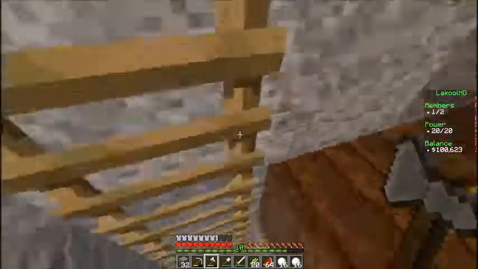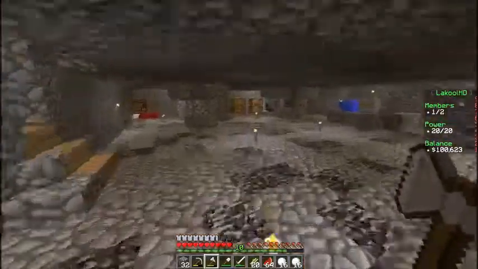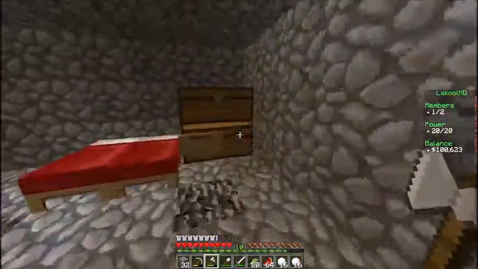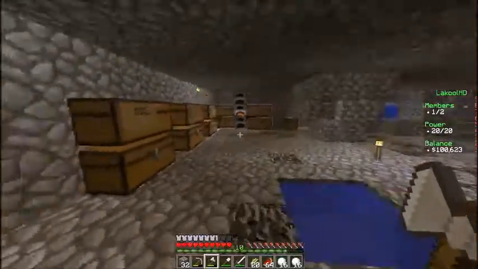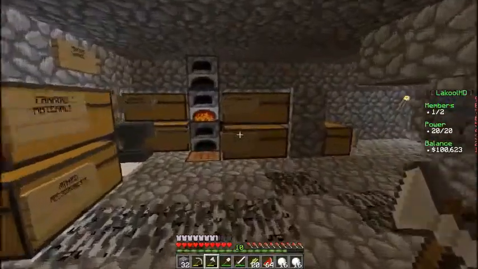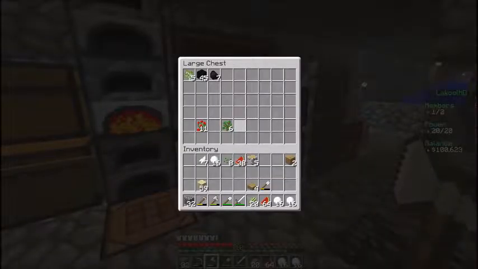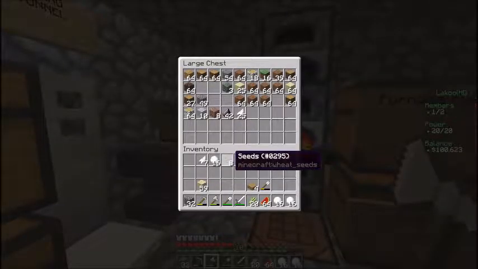So 33 in a stack. About to be a bit more than 33, 38. Anything done? Nope. All right, guys, redstone. What can be turned into? No, it can't. Well, shoot. How the hell did you get good? What? Made resources. Natural resources. There you go. Farming.